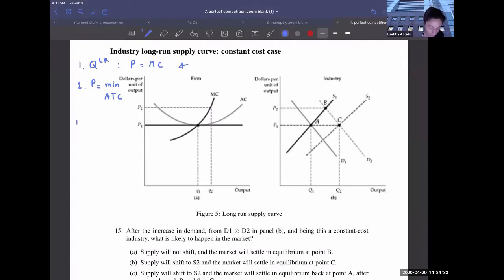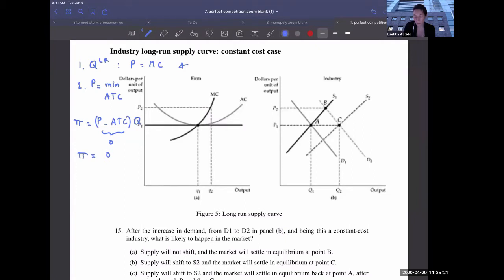Why? Because when you write down the profit for any individual firm, you can write it down as (price minus ATC) times Q. Okay, and so when price equals ATC, not necessarily the minimum ATC, but in general, when price equals ATC, this is zero, and therefore your profit is going to be zero. Okay, so if you want to find the equilibrium quantity in the long run, you must check where the marginal cost curve is going to intersect the average total cost curve. Okay, why? Because we want the optimal quantity to fulfill these two conditions.